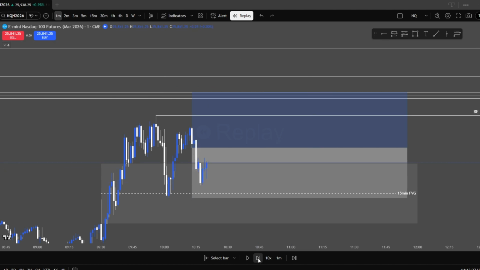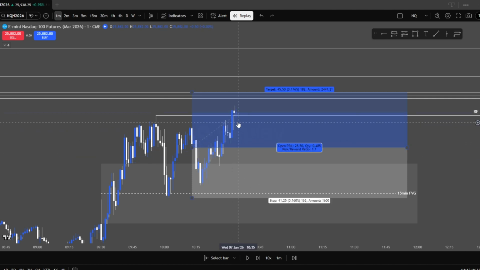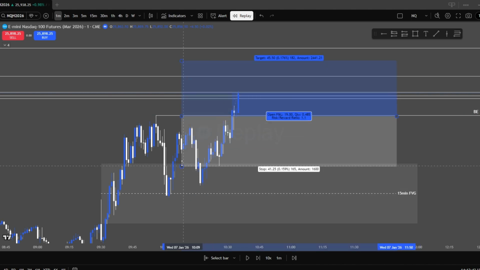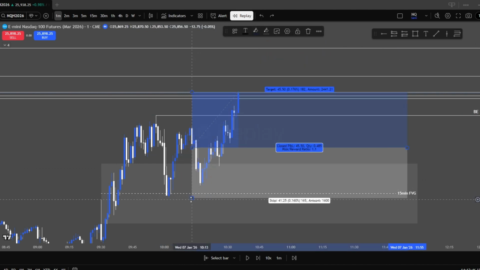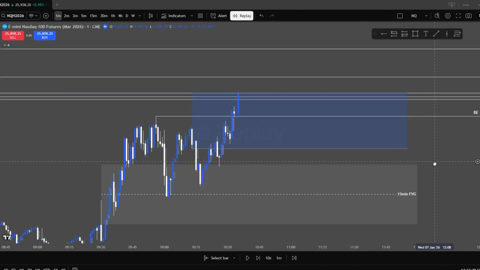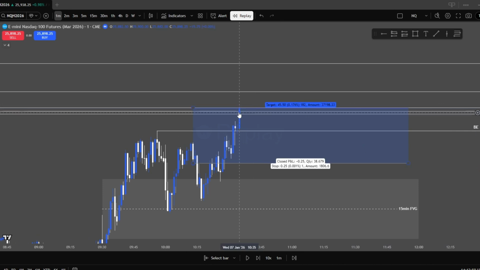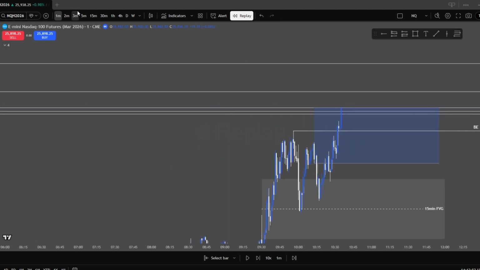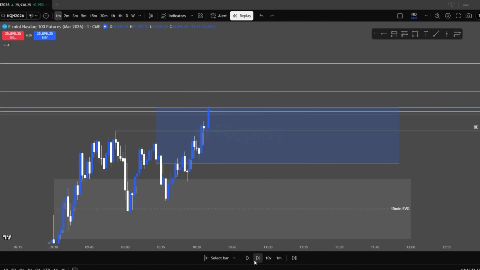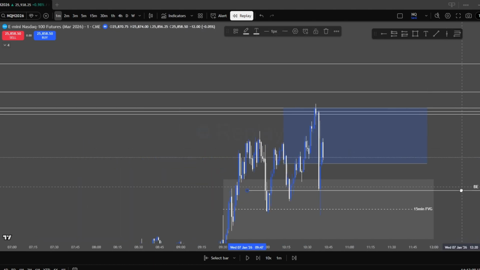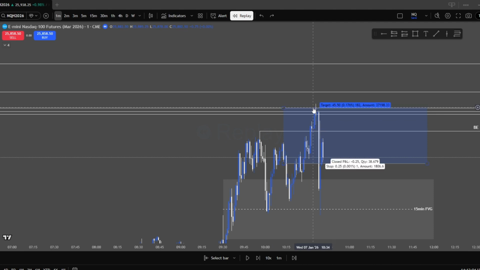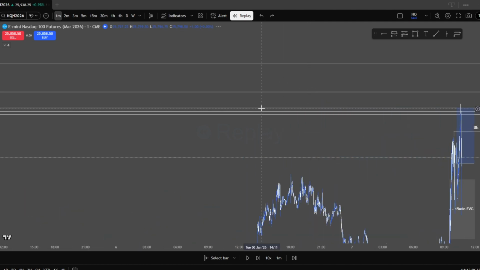But if I keep playing price, as you can see, price did end up recovering, and I did get to go break even. So over here, I'd move my stop loss to break even. So I'm essentially risk free. And as you can see, price did come take our TP. And what's really beautiful about this trade is, I don't know if the trading group kind of ruined it, but the next few candles went straight to my break even. So I'm quite happy with that because my TP was literally perfect.